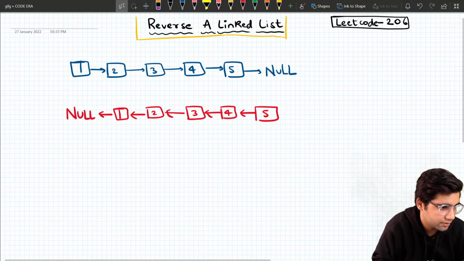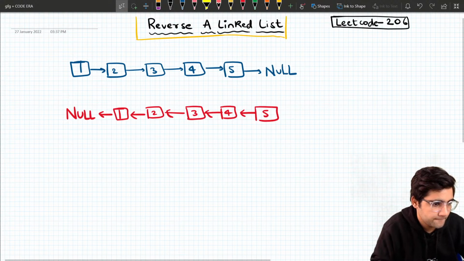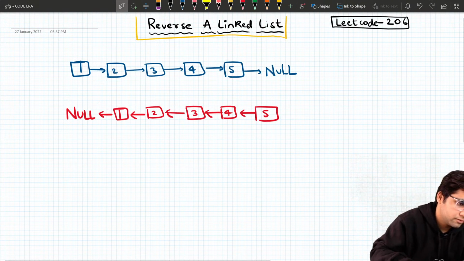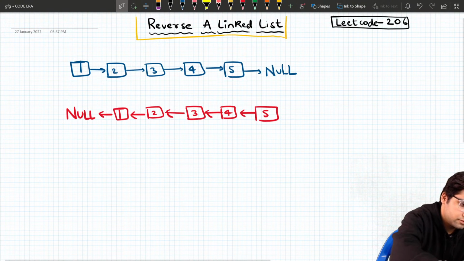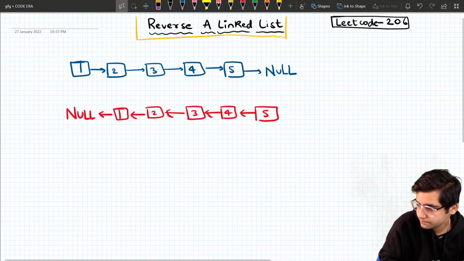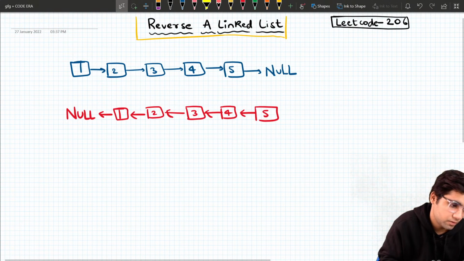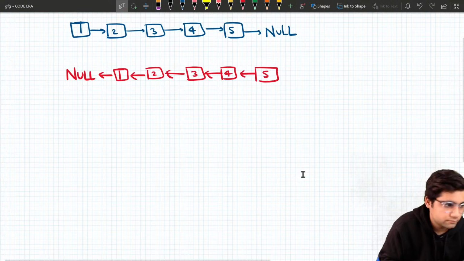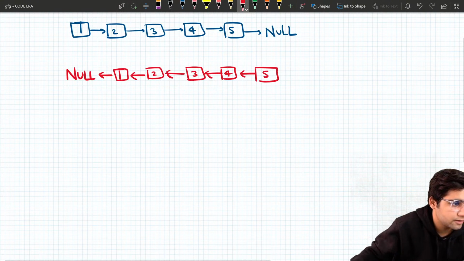Okay, if you think we can do it with recursion, okay. Using stack. Okay. But then it's going to be extra space, right? We are using extra space for that.